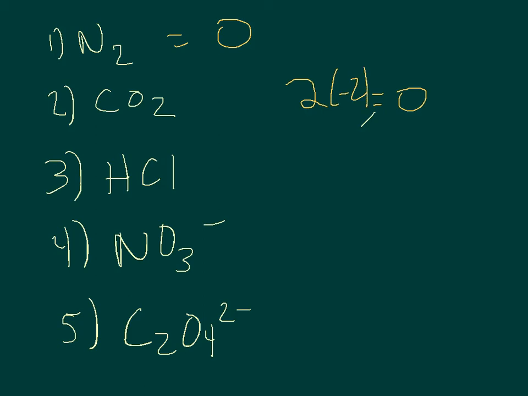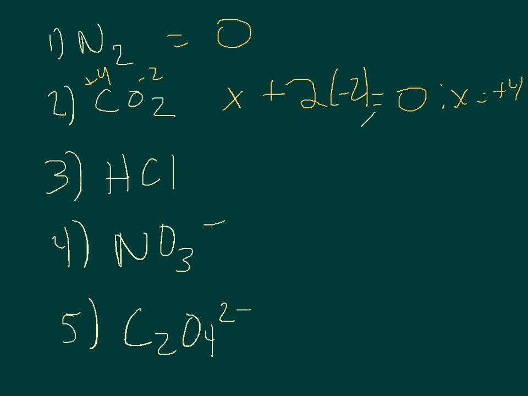Now carbon can vary, right? We don't really know what carbon is. We have to determine what carbon is by using our algebra. So I have one carbon, so I'll write 1x plus my quantity 2 times -2 equals 0. So in this case, x equals +4. So that means that my oxygen will carry a charge of -2, and my carbon carries a charge of +4.